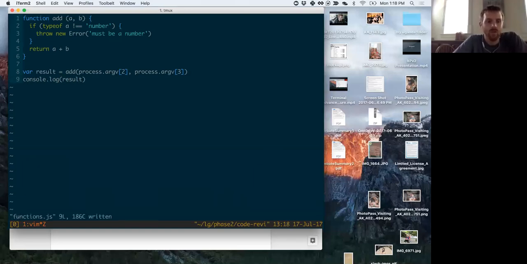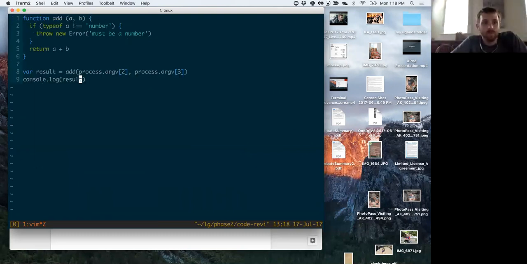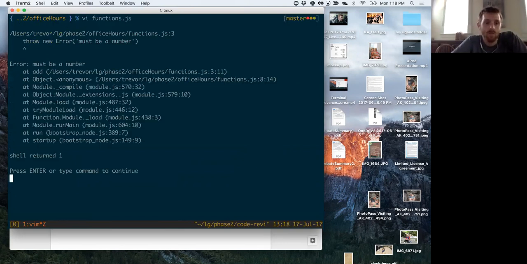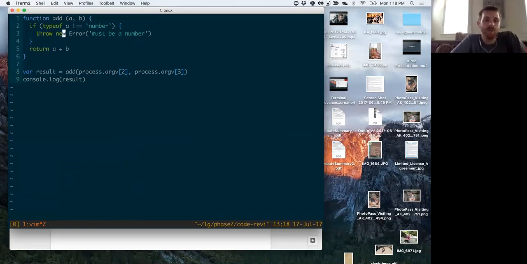Okay, so we've got a program here. If someone doesn't type in a number, this error is going to get thrown all the way back out to that user, right? Myself in this case, if I want to add 2 plus 3, I'm going to get an error. Throw new error. What's wrong with that? Must be number, right? The arguments are coming in as strings, because that's how they come in from the command line, even when you just type numbers.